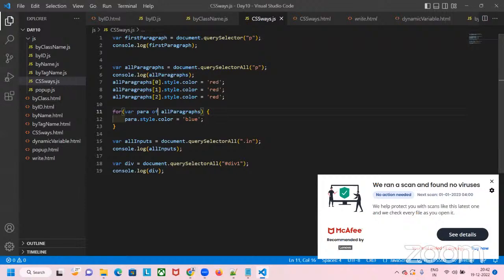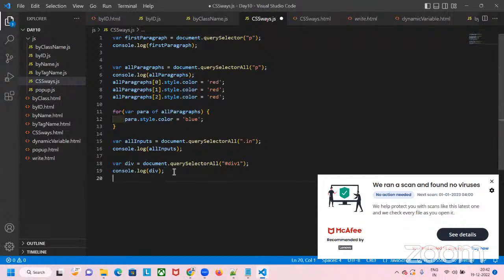Is that clear? Or we can add a style to this. As of now, I've added color only. If you want, you can explore more on this. We can change other styles as well, like font size, font family, everything we can change using this attribute. First, you have to get the style, and on top of that, you can do this. It is like this, okay?